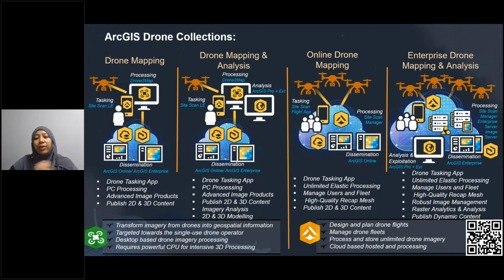So smaller organizations flying drones for survey purposes mainly process the images and share them straight away with the customer, whereas a large organization mainly flies drones constantly for large-scale inspection services. This is because these customers require a properly managed entire fleet, leverage cloud image processing, and serve the drone imagery products across the organization. So this is why it comes with these 4 components of ArcGIS Drone Collection. Okay, so next we'll find out more about why Drone to Map is awesome for drone collection.